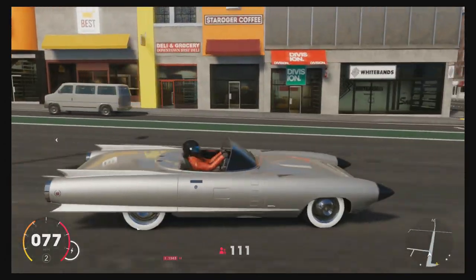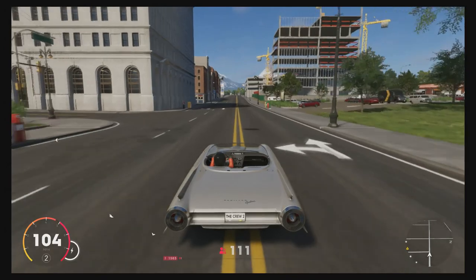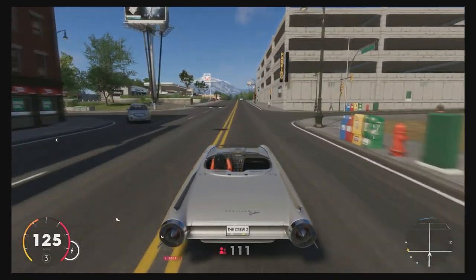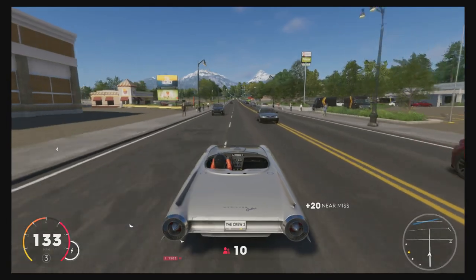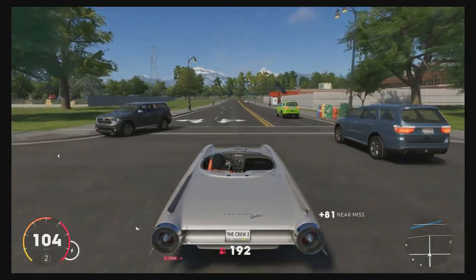As I said, it's a pretty awesome car. And of course, you have to buy it anyway for the Summit, if you're going to do the Summit right now. So, I do recommend buying it, even if the Summit is over, and I don't think it's a PvP machine, I can tell you that much.